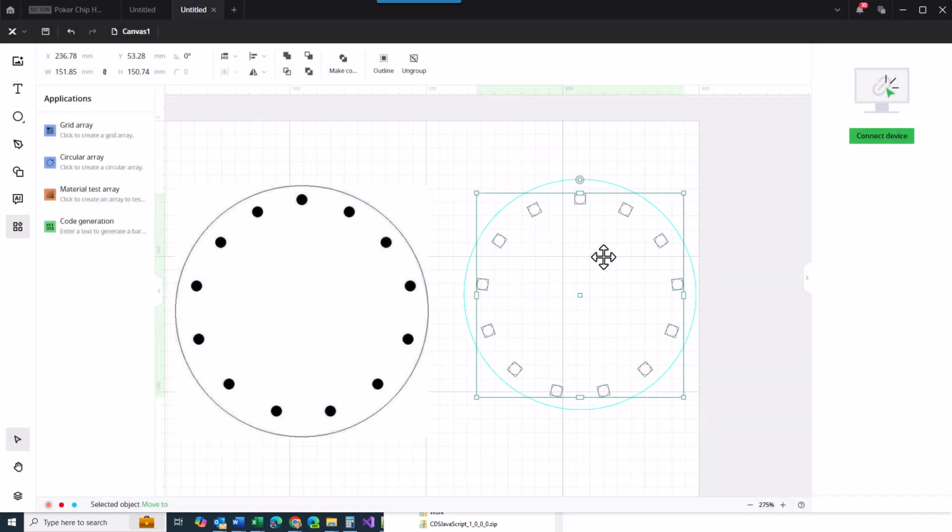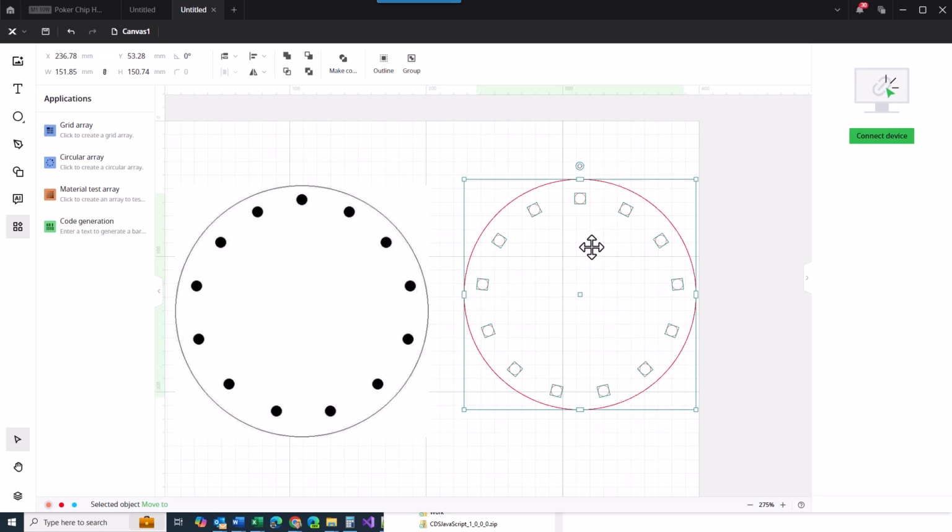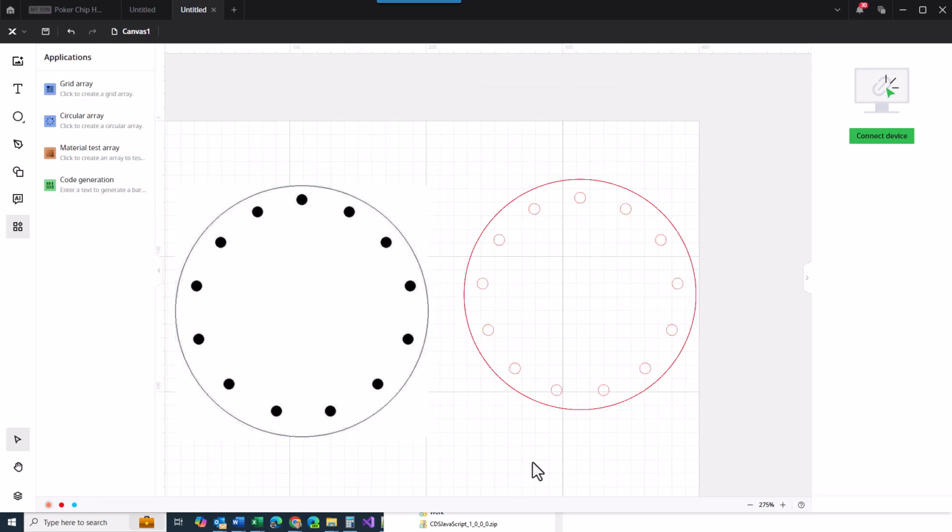What this will do is create a group of circles. You can tell by the ungroup button being there. Then we're going to hold the shift key down, select the big circle, and align the centers to make sure everything is in alignment. And there we have it. So we've pretty much recreated exactly what this is within reason, but more precise, I think. So hopefully this solved our problem.